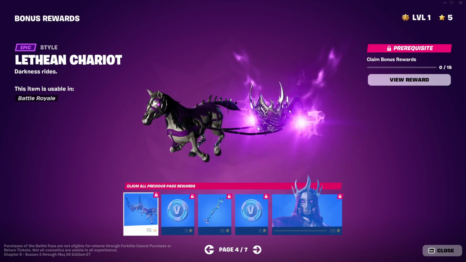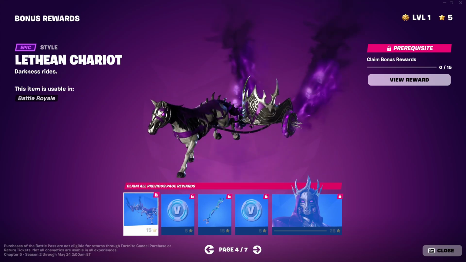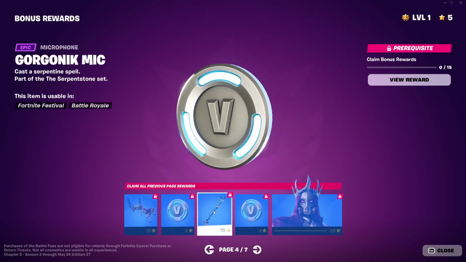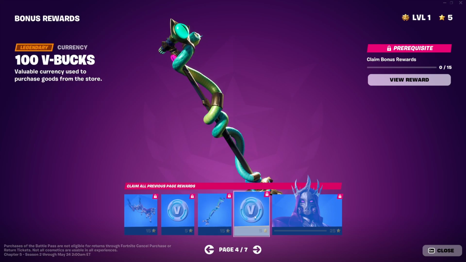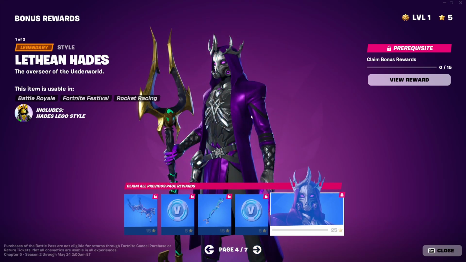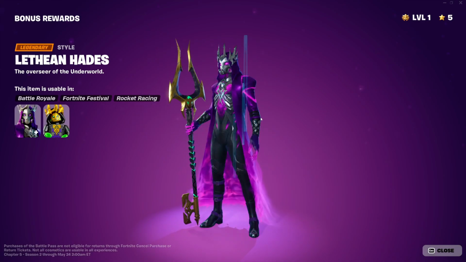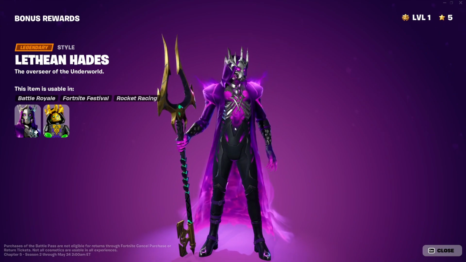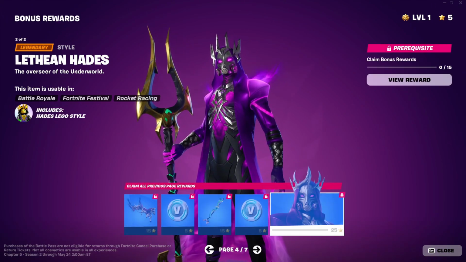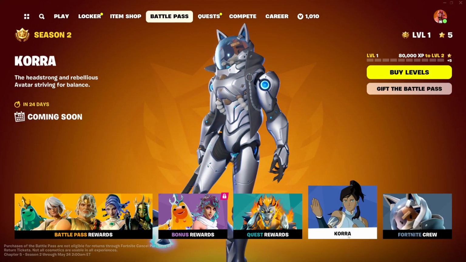Oh, we got another one. I love this glider. Microphone. Cool style with the snake wrapped around it. Purple version of Hades. Okay. Third green, but the purple does go pretty hard as well. Okay, and the rest we have to wait until we unlock. But no. We got one more thing.